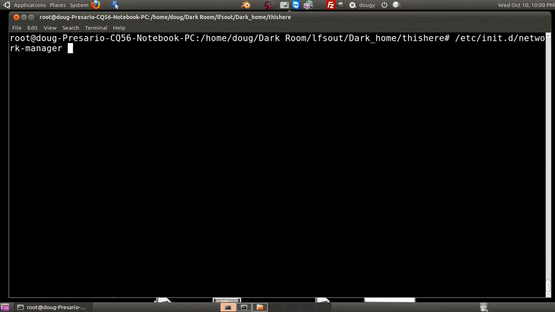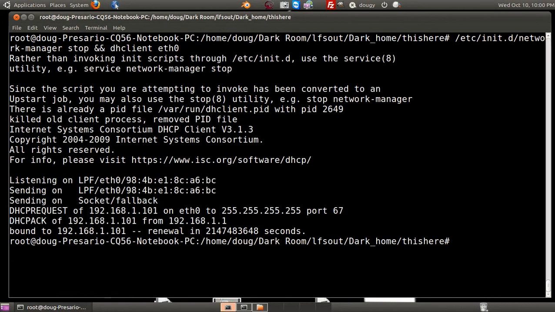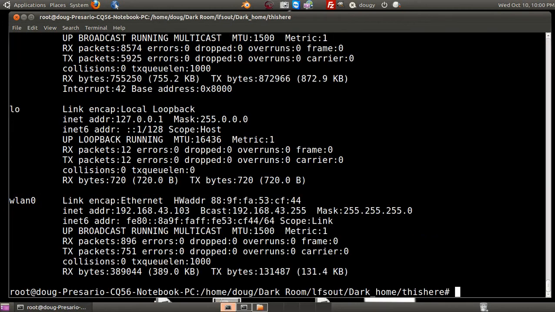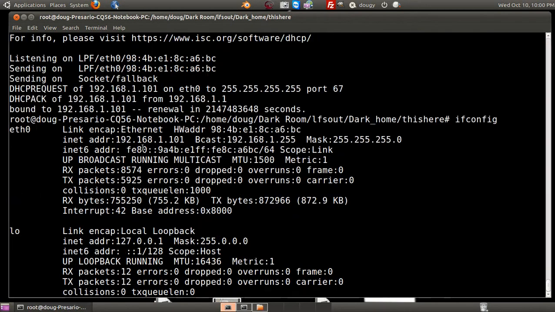Network Manager stop. Okay, and in order not to drop the SSH connection, say dhclient eth0. So I stopped Network Manager and brought back up my Ethernet card. I'm only on this really.